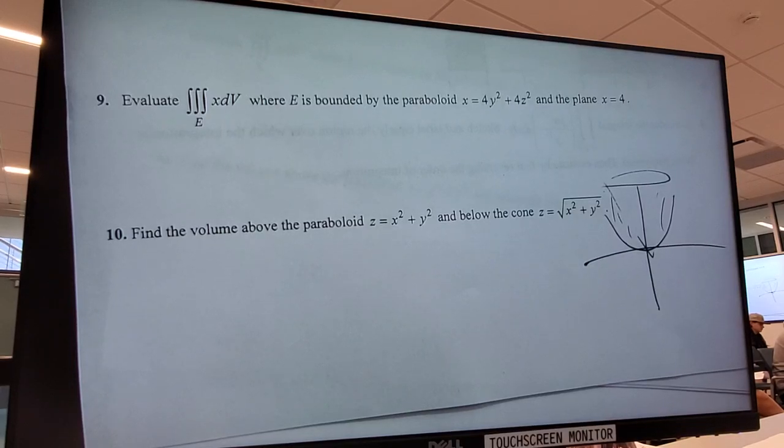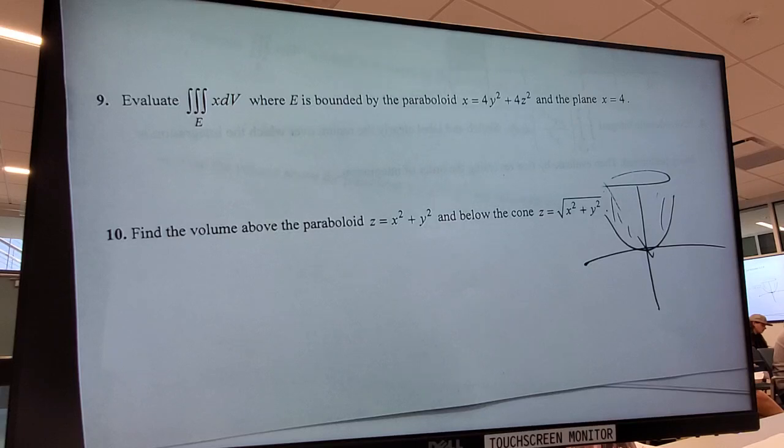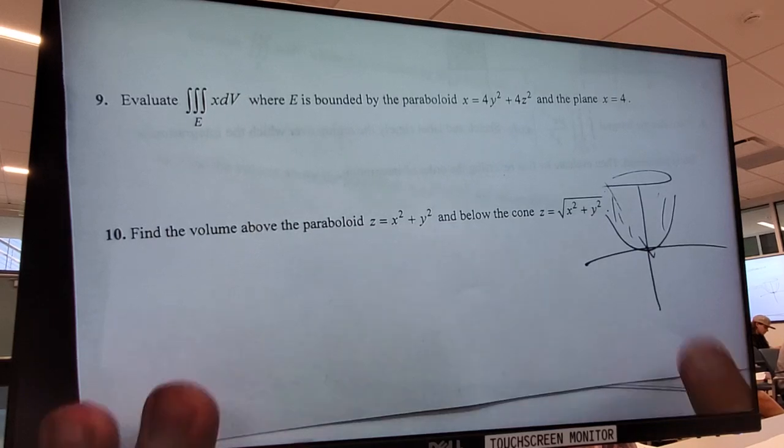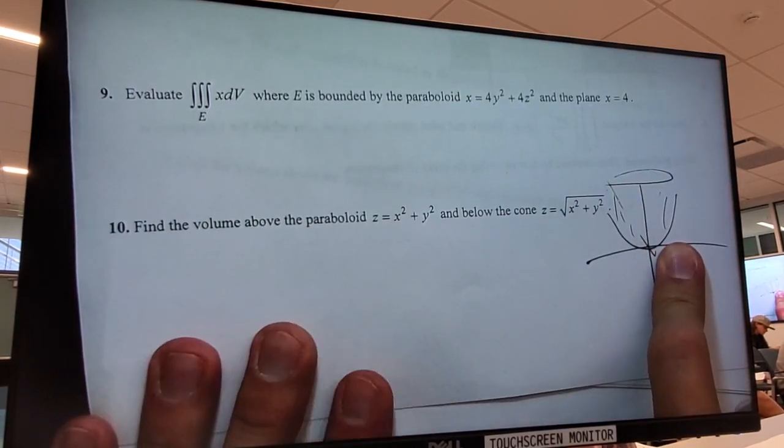Do we assume that the z values start from 0 and go in the positive direction? Well, the z values have to start at 0. I'm not assuming anything. Could I possibly get a negative value for z here? Nope. So are we finding the area in between the cone and the parabola? Yeah, the volume above the paraboloid, below the cone. Yeah, that little piece. This is a gross picture, but to be honest, this picture gets a lot of the stuff done that you need done.